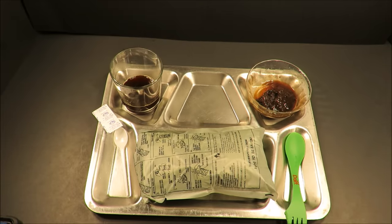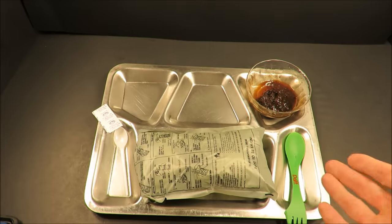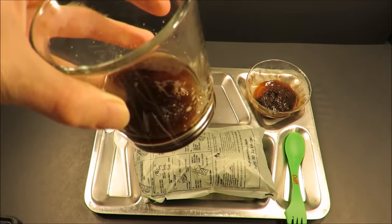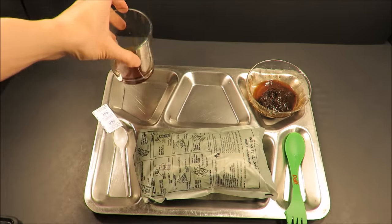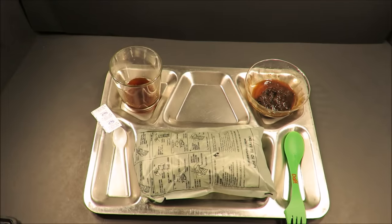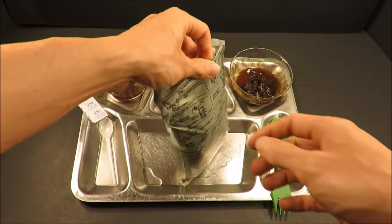And it's essential. Again, that fiber, you need that. Especially with rations that are filled with preservatives and whatnot. Back to this coffee. Boy, the combination of this and that, this is perfect. That's the way to do it. 10 grams of sugar in about 2 ounces, maybe tops 3 ounces of coffee there. So I'm gonna let this heat up. It takes about 12 minutes. All right, so these main courses should be heated up.